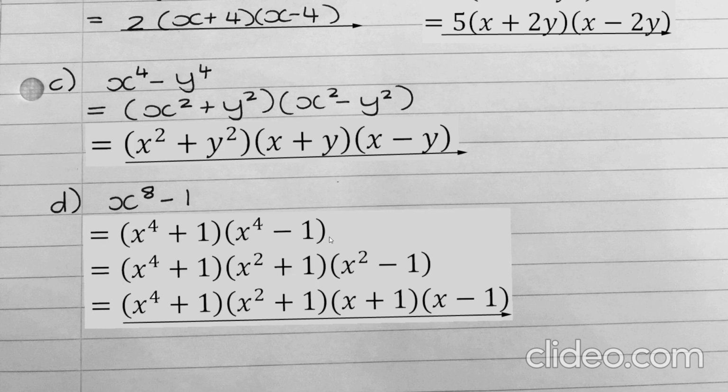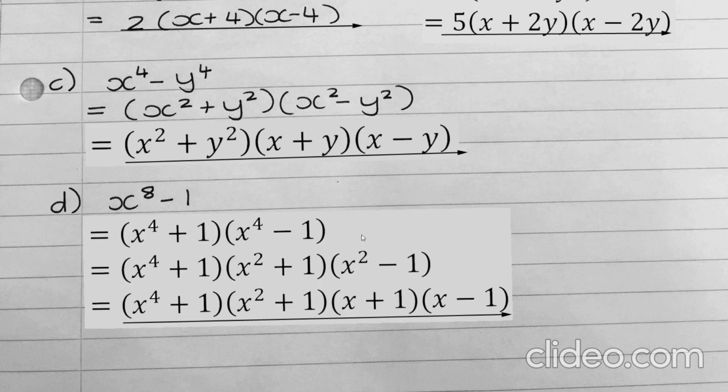So again, I'm going to open up my two brackets, that one I've just brought down. So again, I'm going to have a positive and a negative bracket. I'm going to square root the first term. X to the power 4 is x squared. That goes in the first term. The square root of 1 is 1. So now I've got two positive brackets here.